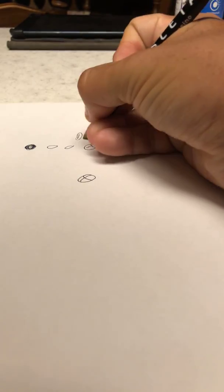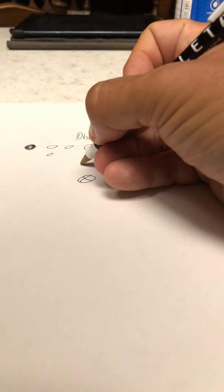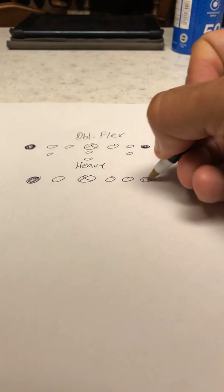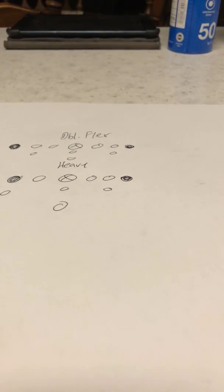Whether you have a center with a guard, tackle, and a receiver that's about 3.5 feet away from the tackle, that's called double flex, or you have the heavy formation, which is the second most utilized formation in the offense, where you bring the receiver in as the tackle and you bring the tackle over and you bring the receiver out. So that right there are the 2 most common formations in the triple option offense in 2018.